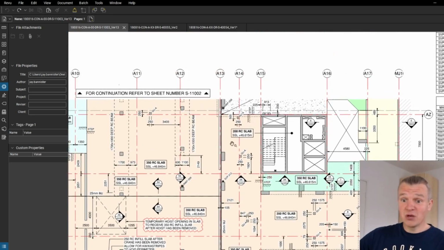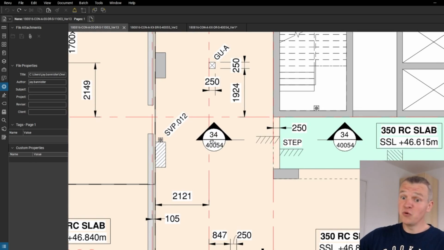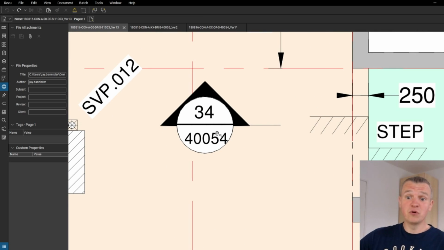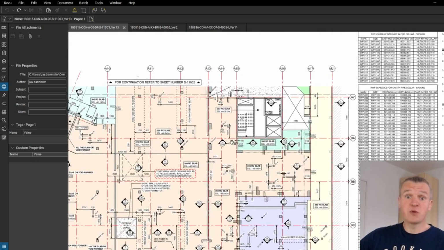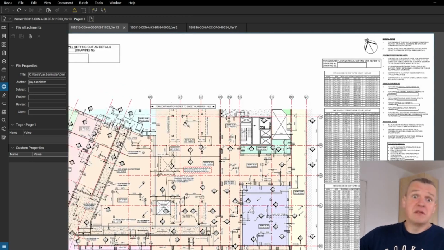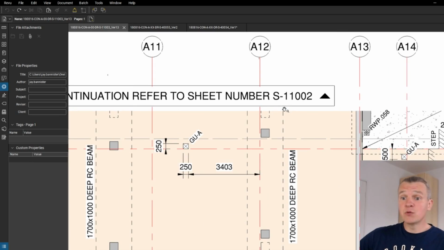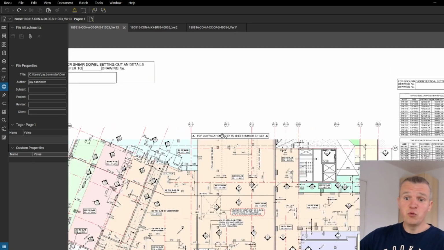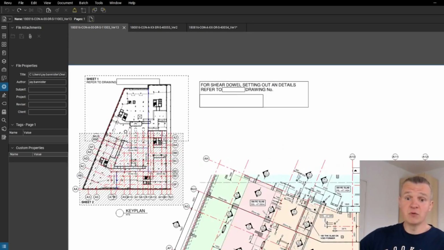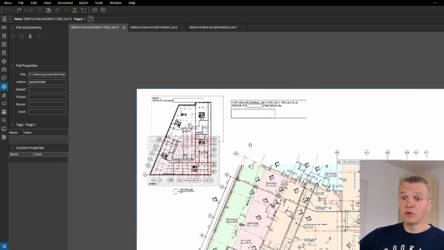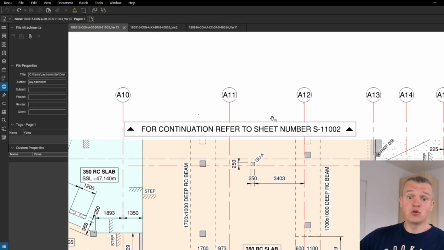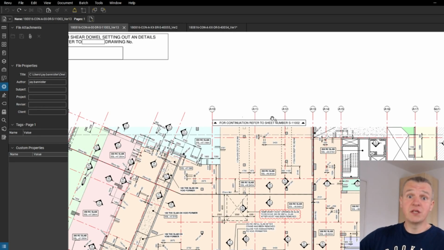But as you can see, there are loads of sections, and they're clearly marked with all the information here. Section 34 on drawing number 40054. It's really clear here, and that's what I said. If you want to go through the drawings, you need to go through all the information, as there is everything on the drawing, and it should be everything, and sometimes it's even too much. But in this case, you can see for continuation refer to sheet number 11002. So to find the continuation of this drawing, to find the second part of the slab here, which you can actually see here, you need to jump onto this drawing. So that's the information you should be taking from the drawing, guys, and the information is here, believe me.